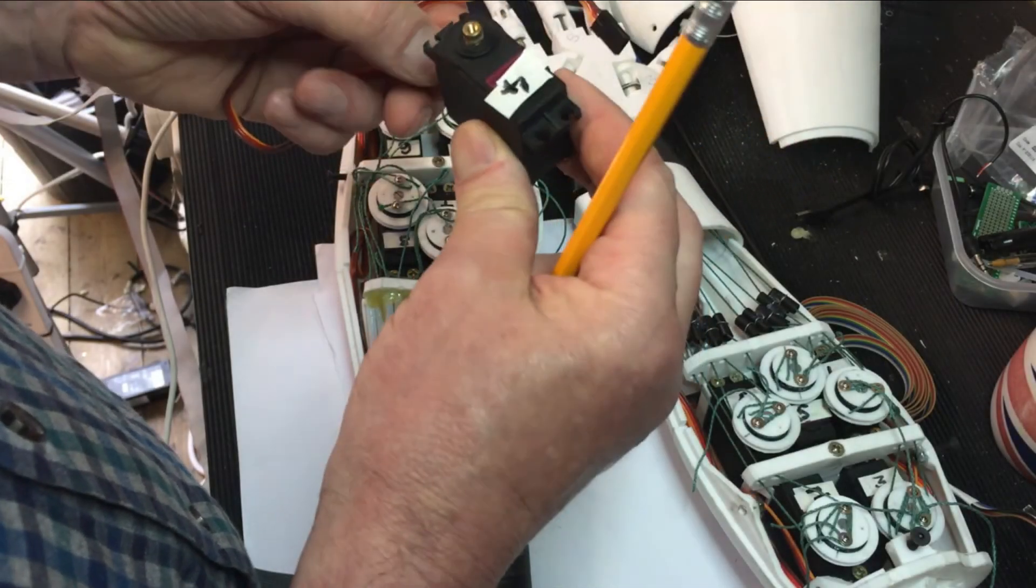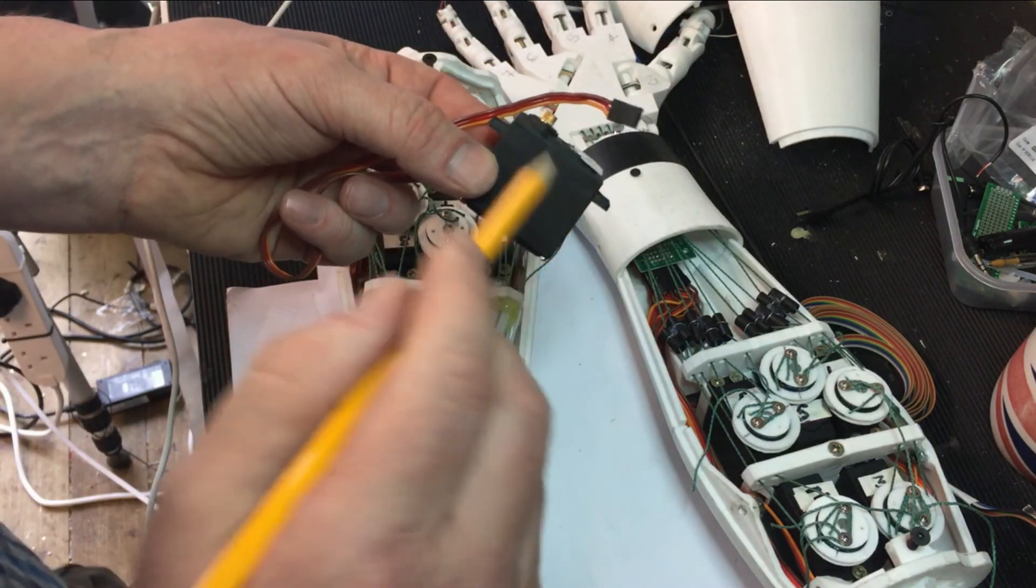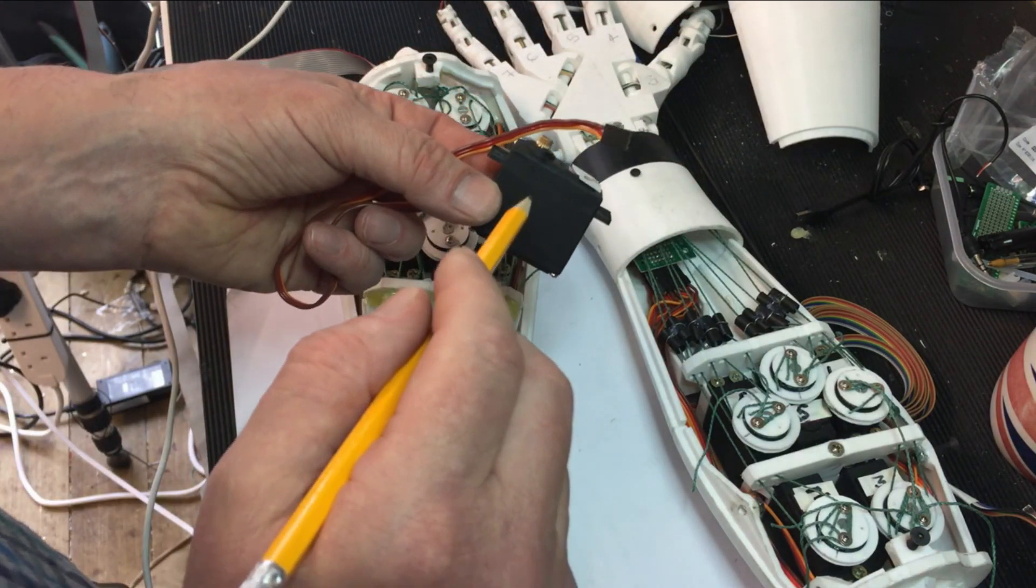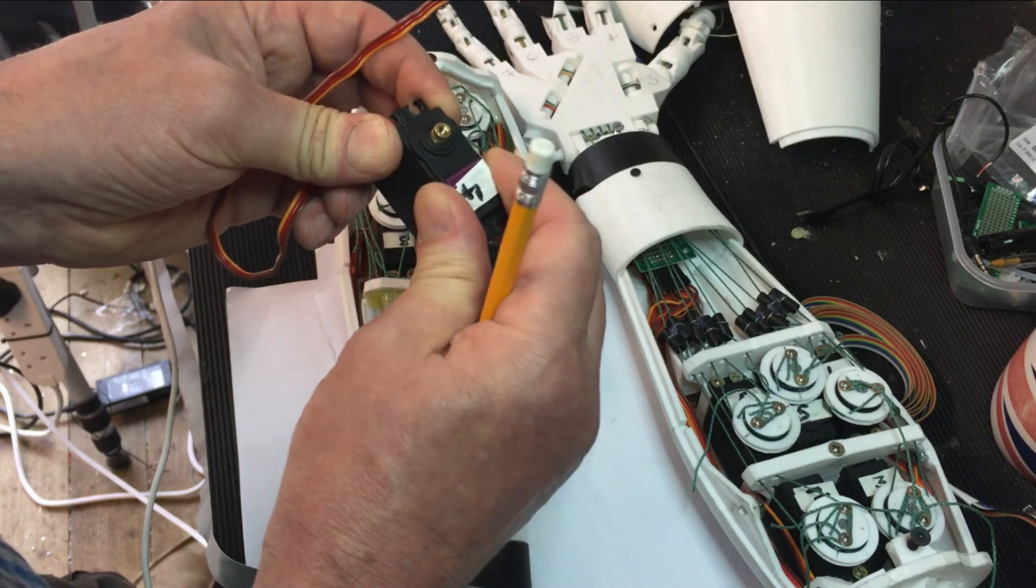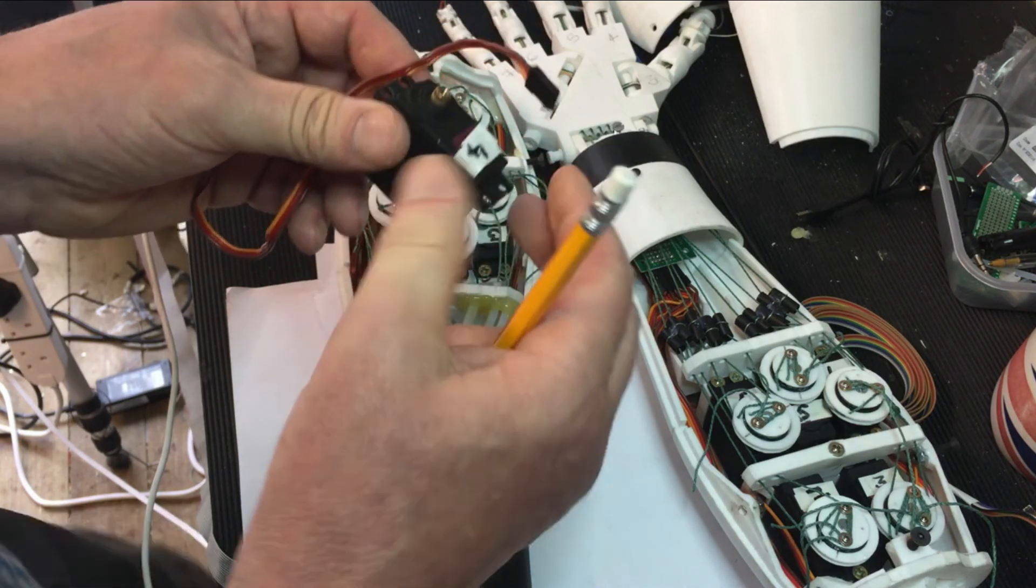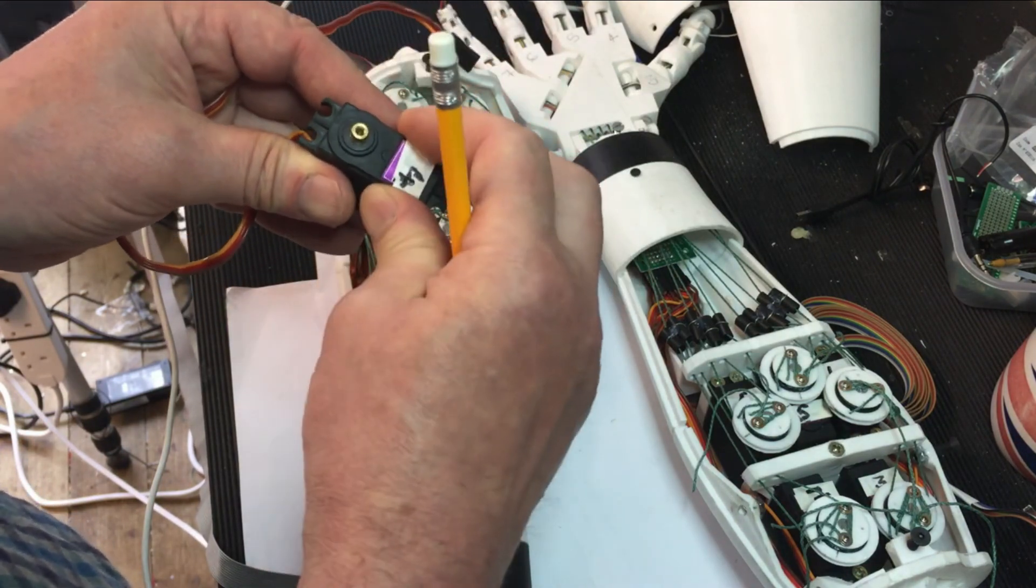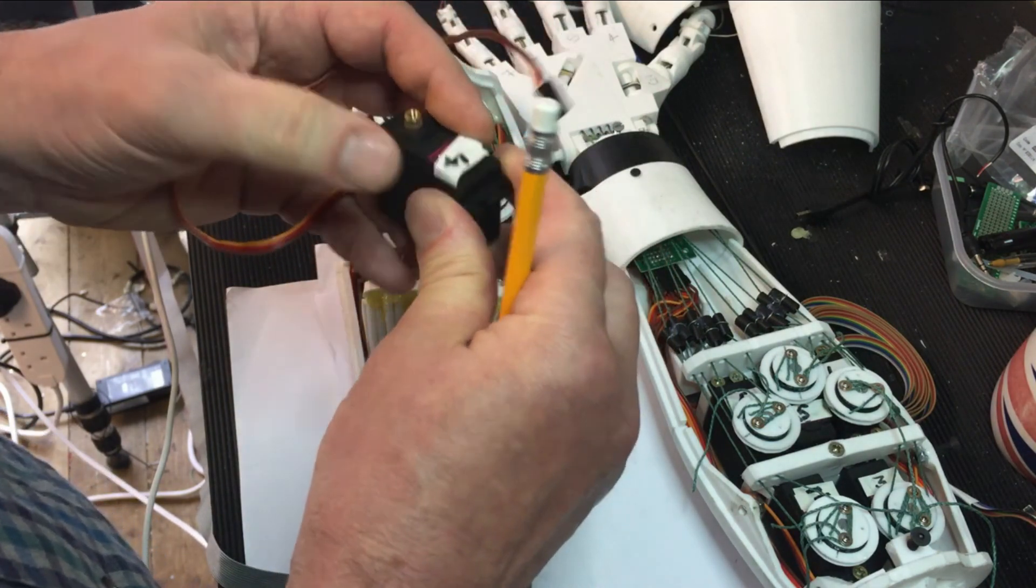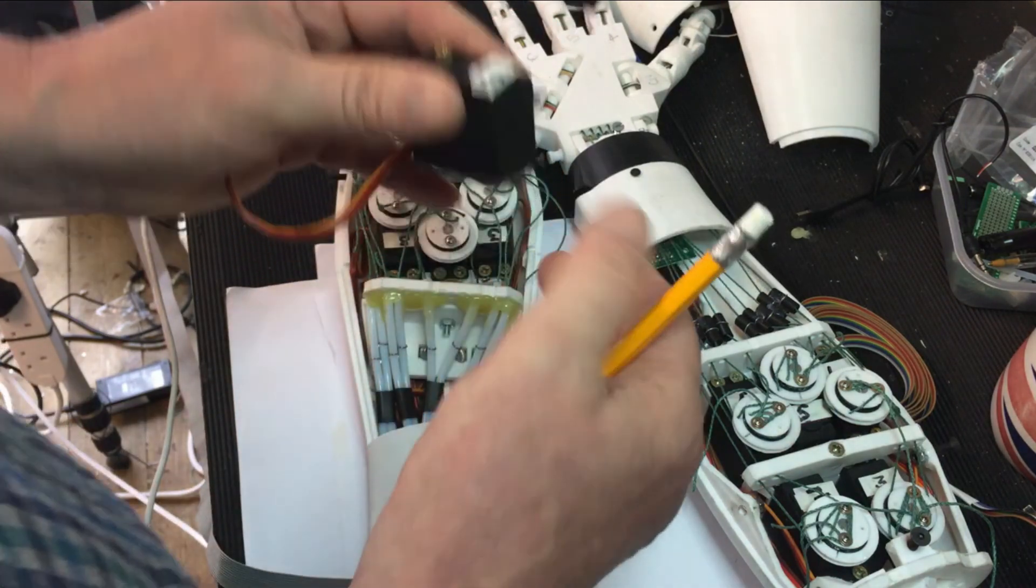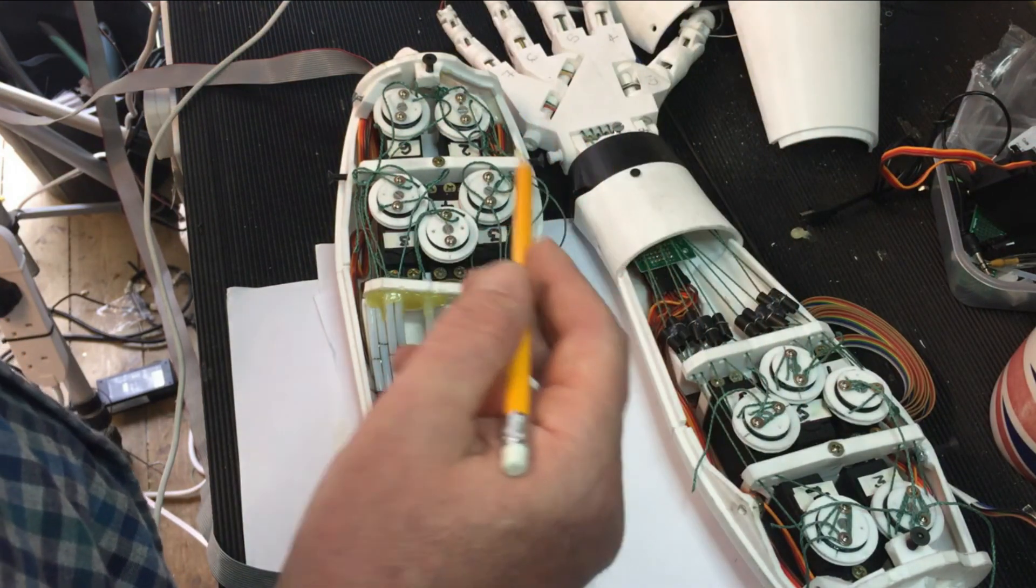Well, I've just ordered the new Easy B HDD servos, which are the same size, but they're slightly cheaper than the Hobby King ones that are like 18 pounds or something. I think the Hobby King, the decent versions of these, and I think the Easy B versions are 14 pounds or something. So they're quite expensive, but they've got massive torque on them, the Easy B ones. So I've ordered five and there aren't any in stock. So maybe some will arrive at some point. I think people have been ordering them. So I've ordered five just to mess around with them because I also, the motor on the neck packed up as well on the articulated neck.